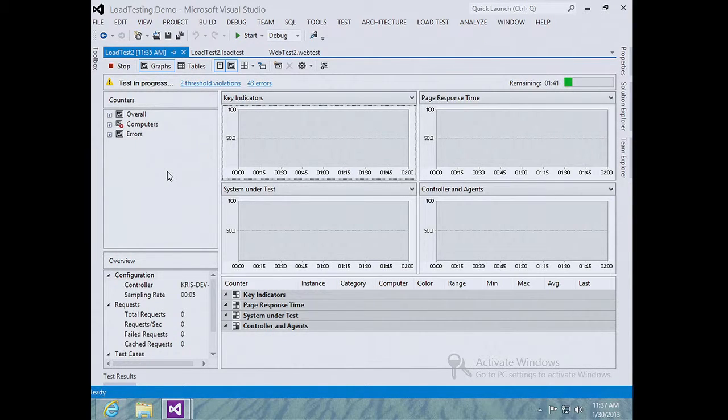Yeah, so by default, no. So they're just the ones out of the box, and then you go back and add your own every time, right? So there's no way to. Every time. Yeah, yep. There's no way to save those, right? They're per session, per load test session. I have one more. Yep.